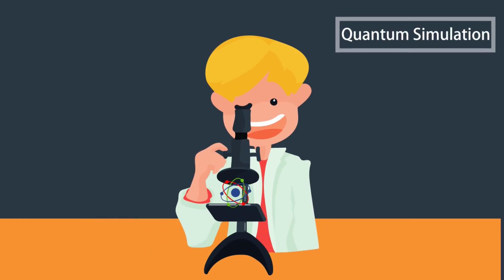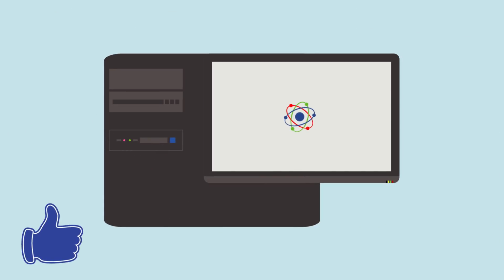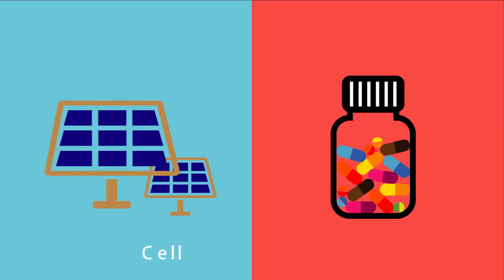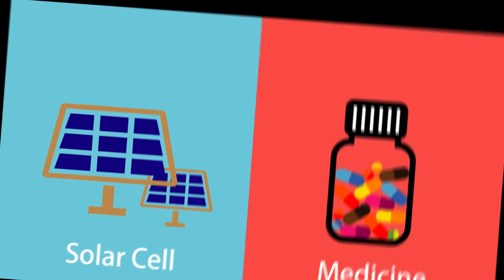Another example is quantum simulation. Simulating quantum physics can be a very tough job for a normal computer, and the result is often not very accurate. So using actual quantum physics to simulate quantum physics is obviously a better idea. In fact, Google has accurately simulated a molecule in a quantum computer, which is not possible in a normal computer. If this trend continues, we can see a big advancement in everything from solar cells to medicines in the near future.